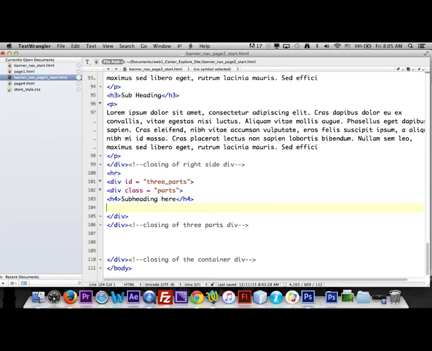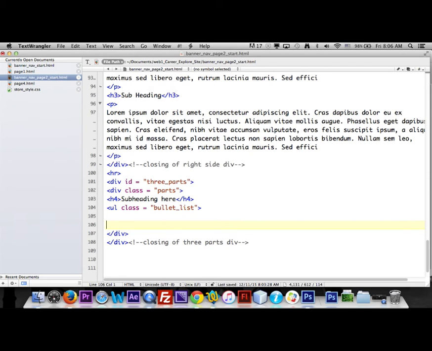And then I'm going to make an unordered list. And I'll give it a class name of bullet list. And let me close off the UL. Okay, now we're going to create one, and these could be links.